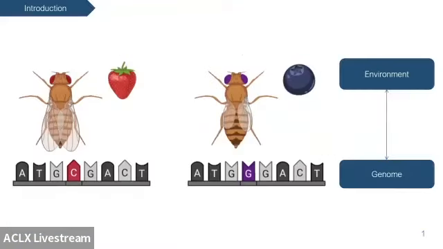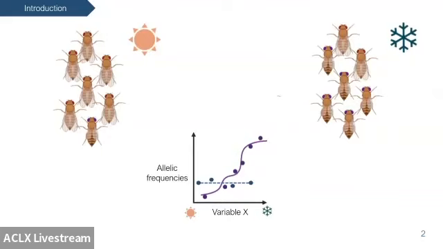So, as you all probably know, the genome of living beings allows them to adapt to their environment. This environment can be biotic, such as the type of plant host for a fruit pest, but also abiotic, such as the temperature or pesticide use, for example. And something that is great is that nowadays, with recent sequencing techniques, we are able to sequence a lot of individuals and therefore characterize the genomic composition on a population scale for populations that live in different environments.